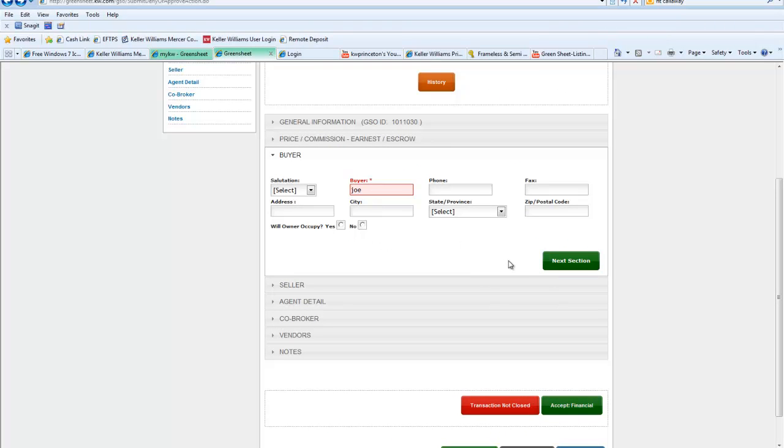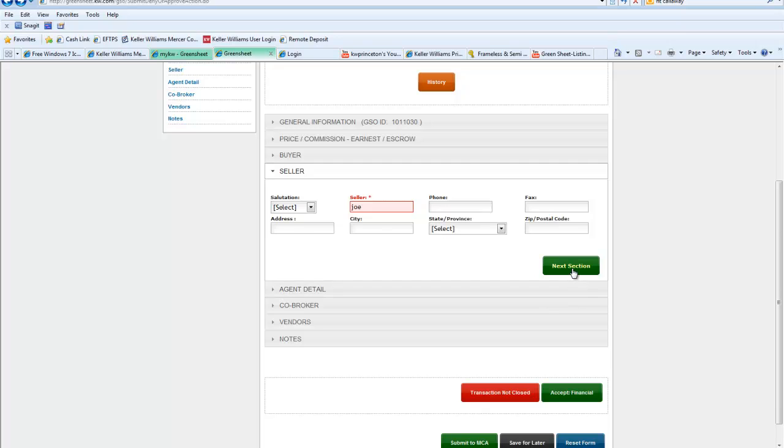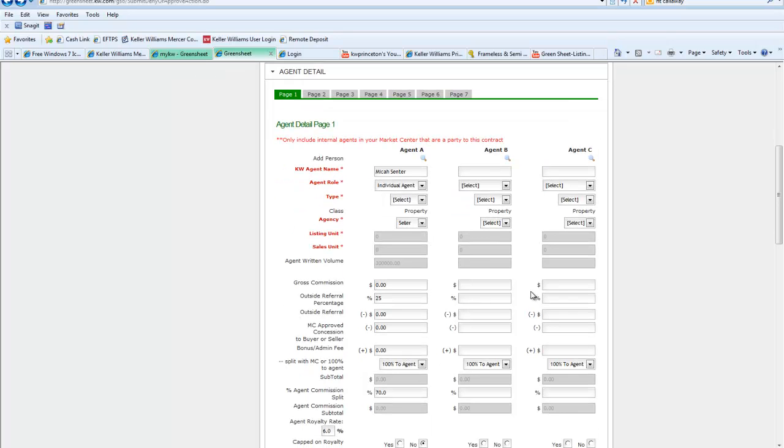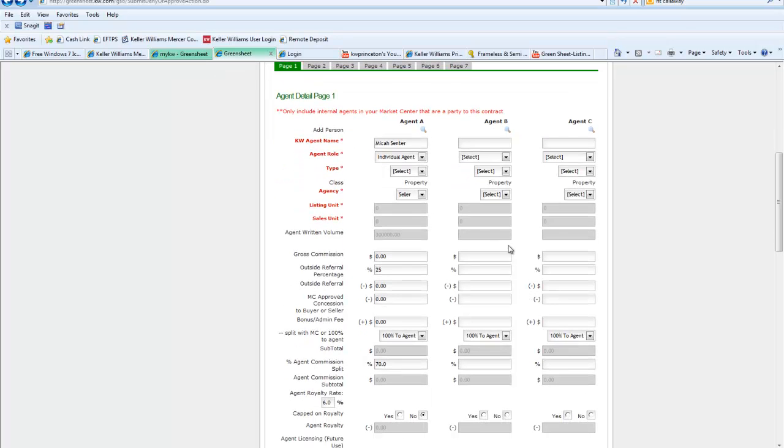It's asking for buyer information, and again, this is already entered on the seller as well. Now, this is the key point to this. What you need to do is consider yourself as two sides and two agents. Okay? One for the listing and one for the selling. I wish you could put it all on one row, but you can't. You can do it if you get the numbers correct, but it works out best to do it on, say, the A part, the agent A, put the listing side, and agent B, put the buy side.